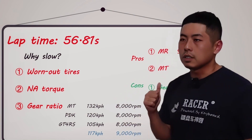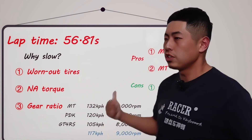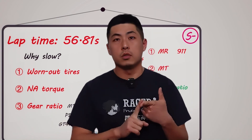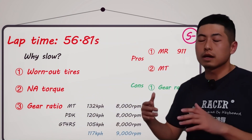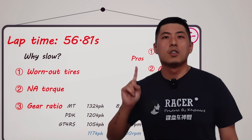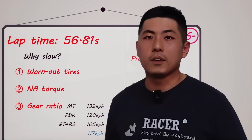The advantage is that it feels like an MR — a mid-engine 911. It's different from a regular 718 whose limit is narrow; once you exceed it, the rear quickly swings out requiring quick counter-steering. However, this car has a very broad chassis limit — not a race car's high and narrow limit, but immensely wide. You can slide it however you want, which makes it very beginner-friendly, and you can drive it fast. I think it combines the perfect physical structure of a mid-engine 718 with the advanced chassis of a 911, merging the best of both worlds. You don't have to worry about the tail snapping as in a 911. The second advantage is that its shifting feel is quite good — though a good shifting feel doesn't necessarily make it faster, since an automatic PDK is always faster than a manual.